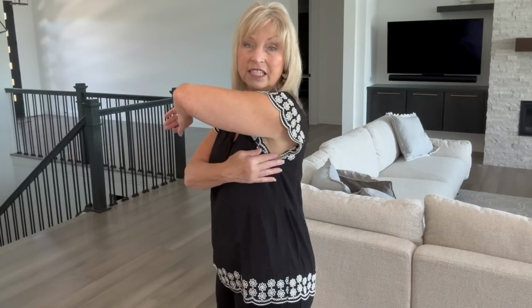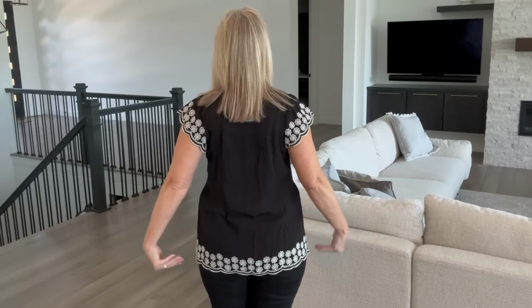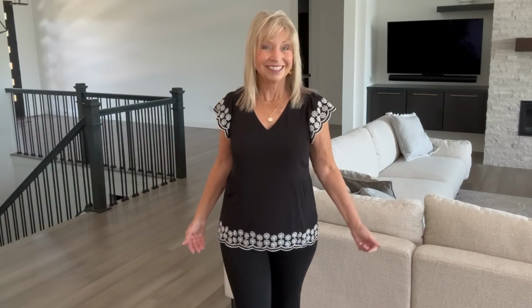It feels nice. It fits underneath the arm nice. Covers the booty. It's a really cute top. I'm gonna keep it. So far, the first 3 items I showed you, I am keeping.